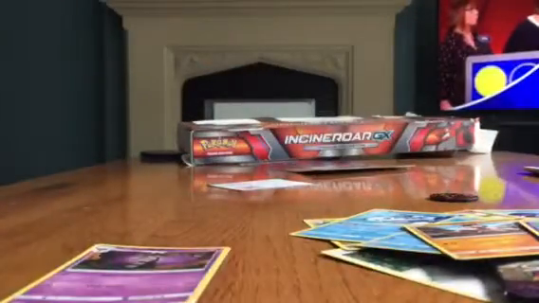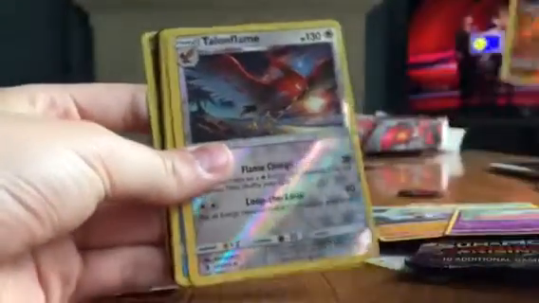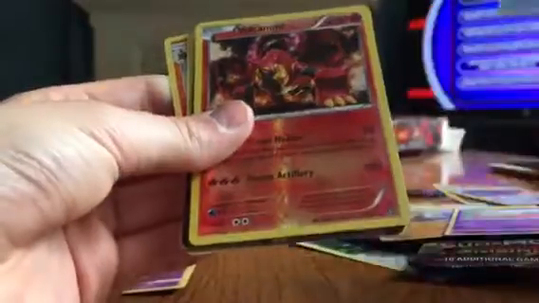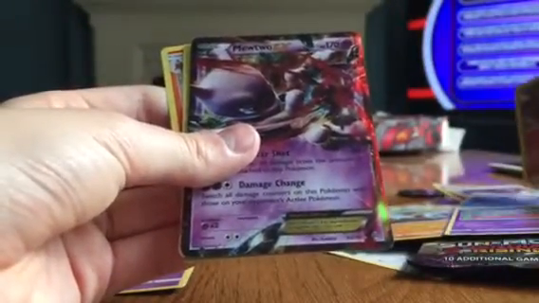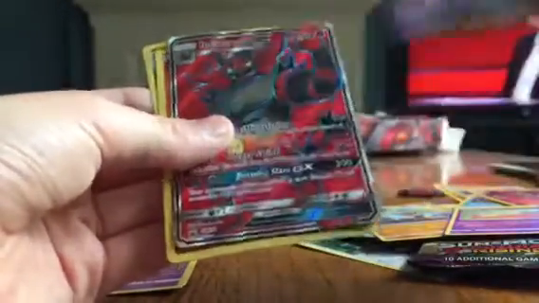So we're gonna do a recap on what things we just got. Machamp, good pull. Machamp rare, Tail and Flame rare, Poliwrath holo, Volcanion rare holo. Tail and Flame, Machamp reverse holo, Volcanion reverse holo, Mewtwo EX, that's a good pull.